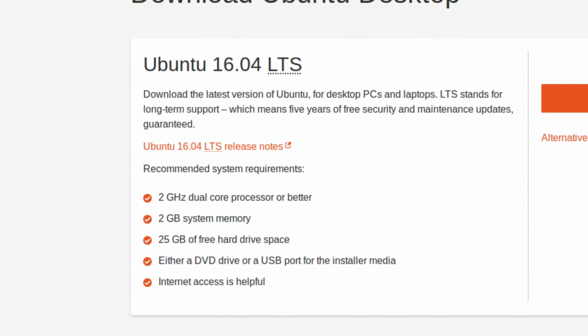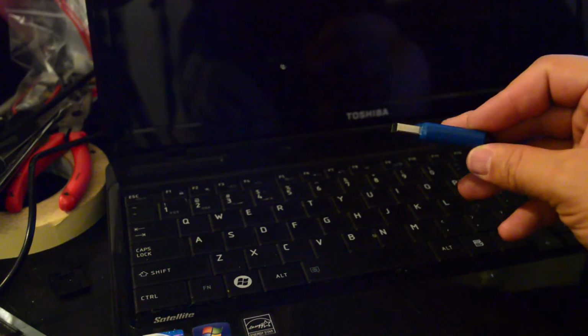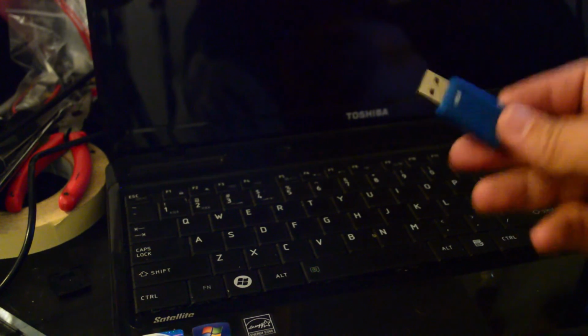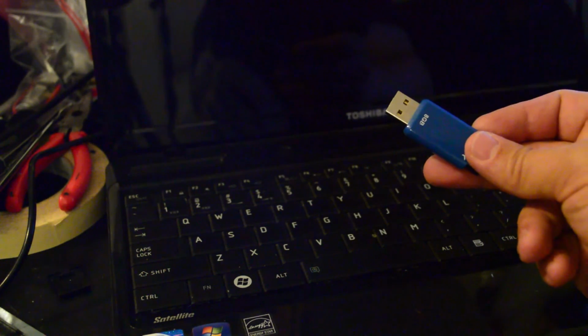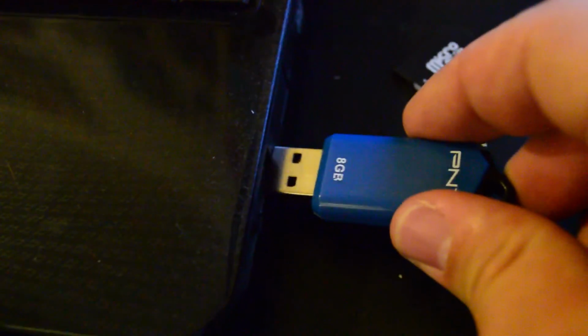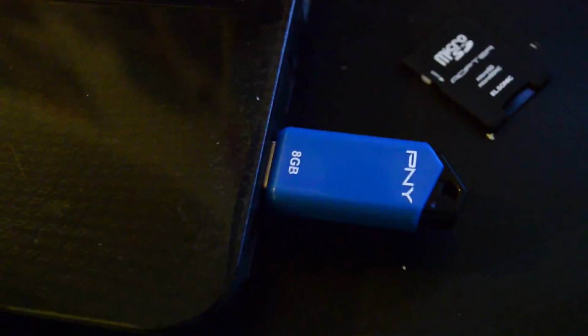So, now I will show you. I can't show you the imaging, like how to image it, because I don't have Windows. I already have a bunch of Linux-based operating systems, and if you already have those, you already know how to install them, I assume, so we're just going to skip past that. So, I have right here a handy-dandy flash drive that has Ubuntu imaged to it already. You then take your imaged flash drive or your CD and insert it into the proper port.